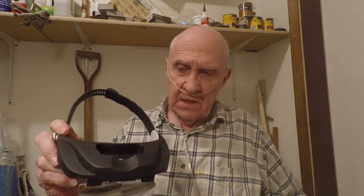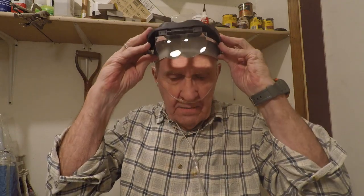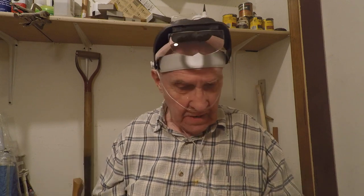I'm using quite a bright light. It's actually part of the magnifying head gear here, but I'm setting it on the vise, it's magnetic also, and I'm hoping that it'll work that way. But I'm going to get the camera set, and I'm hoping I can get it set so you can see it, and my hands and stuff aren't in the way.